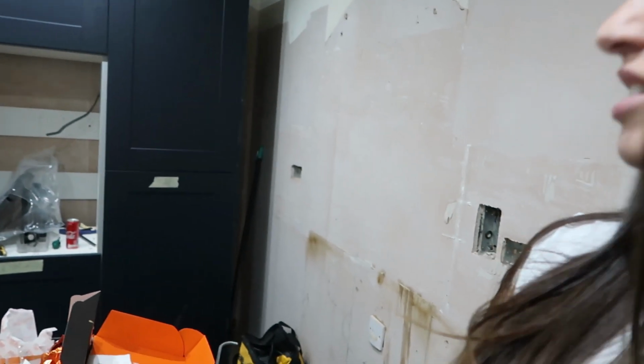I've just got home. Well, I've been home for about an hour and the kitchen is looking so good. Got a couple more bits to do. This unit's still got to go in, and the wall cabinet. These bits are done. They decided to shift all these units over to the left, and there is a space here that we can hopefully fill, because it is quite a big gap. Can't really see it from there, but it's a pretty big gap.